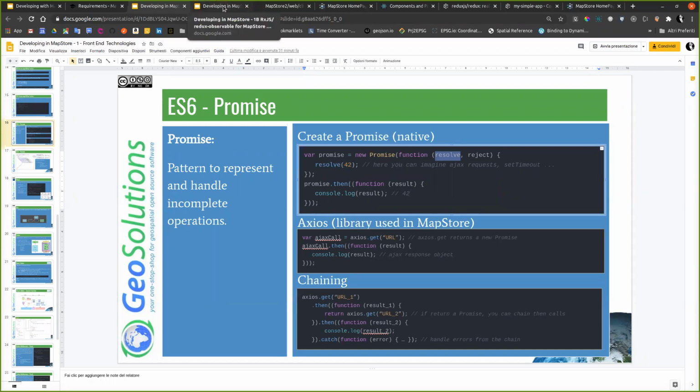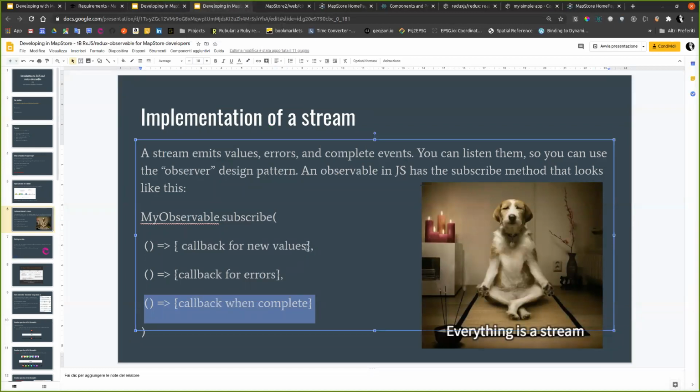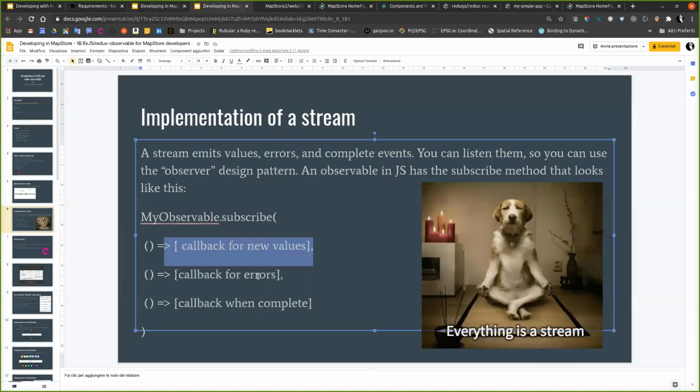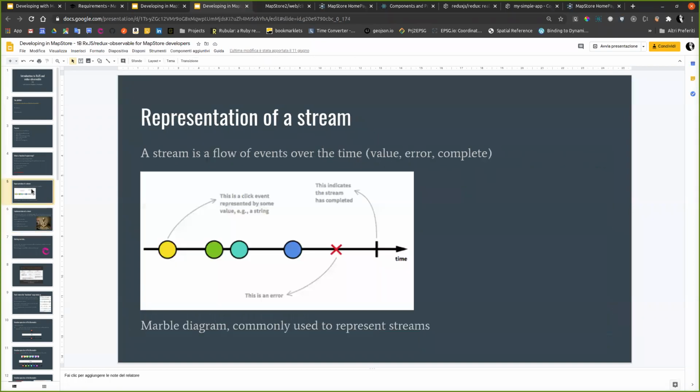It doesn't need a close event, and as with the observable, it also handles errors by using the catch method. So you can imagine a promise as a stream that has only one element, or error, and then completes.